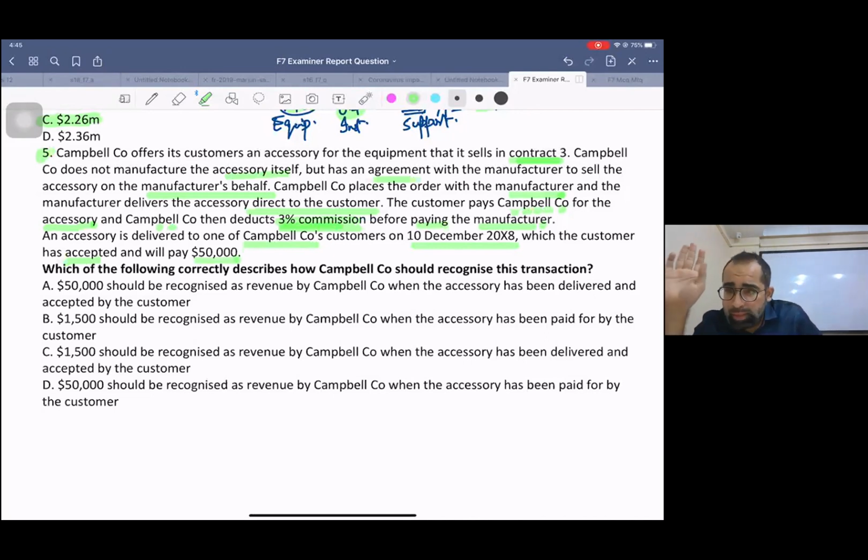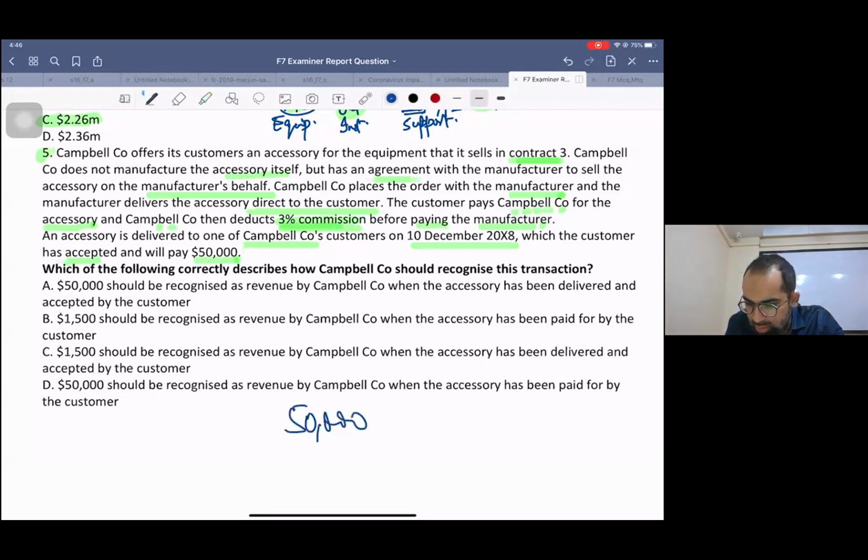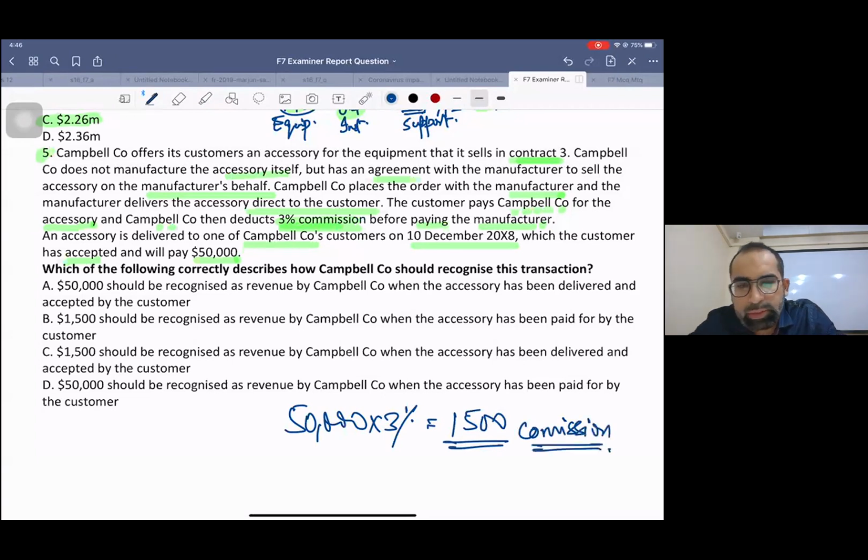Don't worry about it. There is a concept of credit sale in this world, in many markets. So credit sale is good, no issue. So now tell me, the total sales is 50,000, but what's our commission? What's our share? 50,000 times 3%. This is how much? That's your commission. So we are entitled only for this commission. And yes, we can book it as an income.